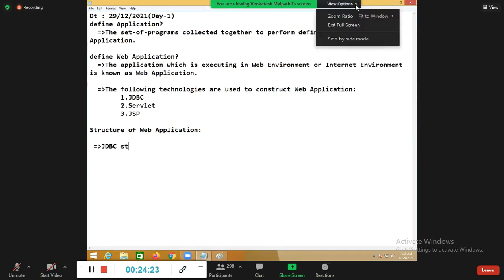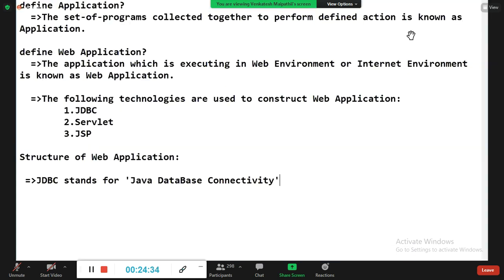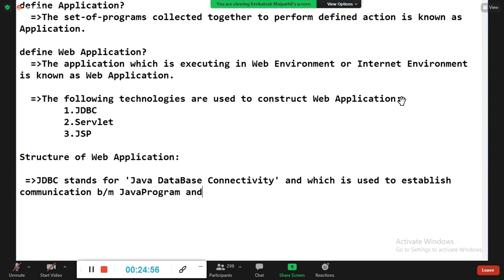JDBC stands for Java Database Connectivity, and which is used to establish communication between Java program and DB product, database product.